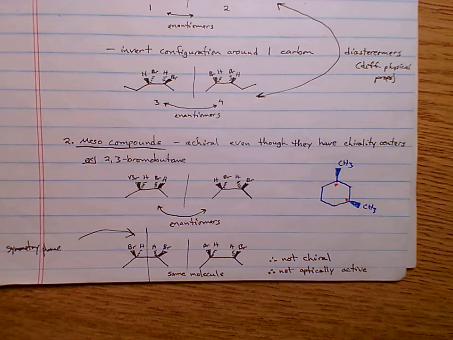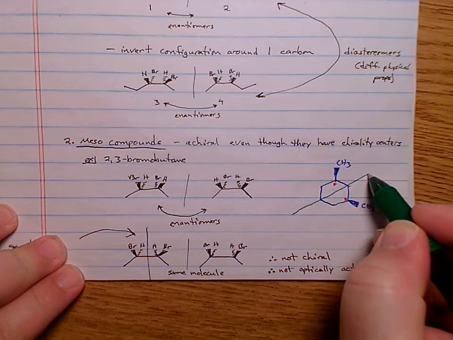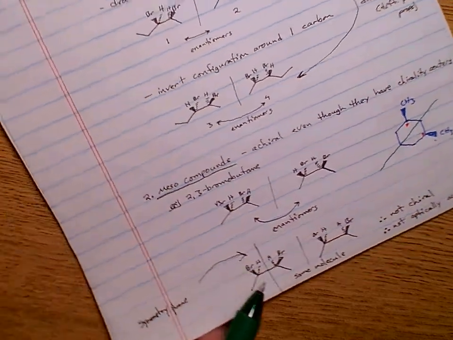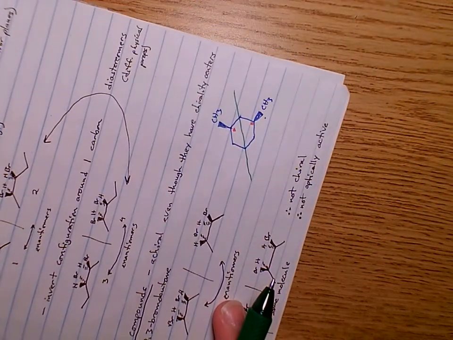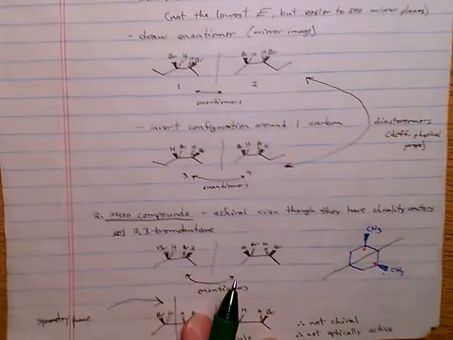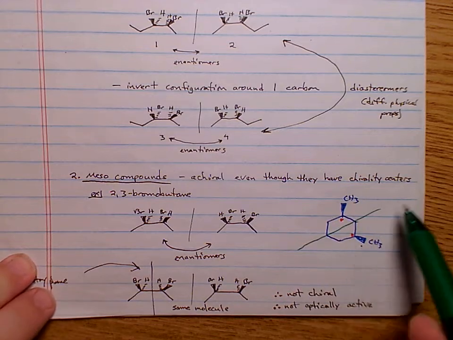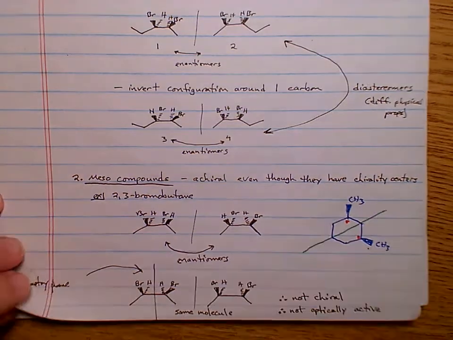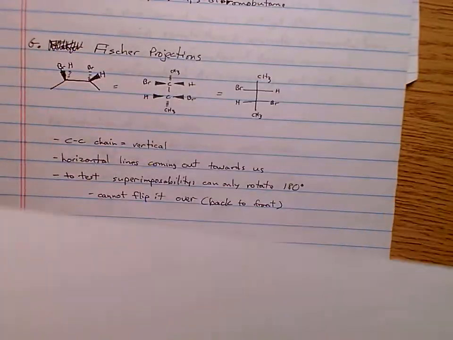Is there a mirror plane of symmetry in this molecule? And hopefully you can see that, yes, there is. The top part of the molecule is a mirror image of this part of the molecule. And if you can't see it, if I just rotate the paper, now can you see that one side is a mirror image of the other side when we arrange it vertically? But it's tougher for humans to see it when it's not vertical. When it's on the diagonal, it's tougher for us to see it. So you have to make sure you are looking properly. Make sure you look at all different orientations of that mirror plane to look for these meso compounds.